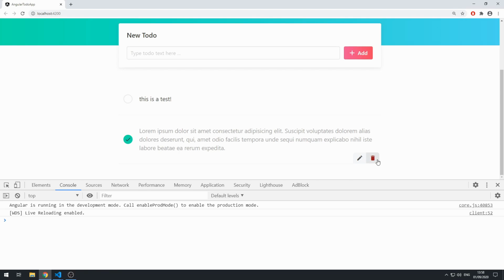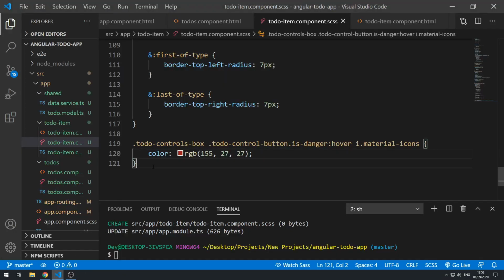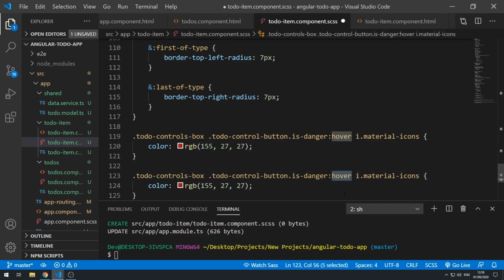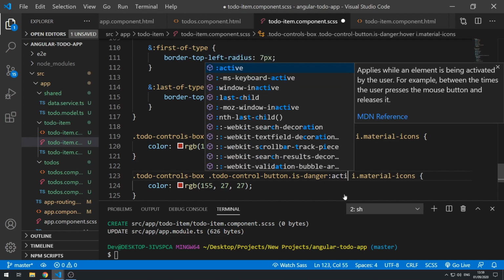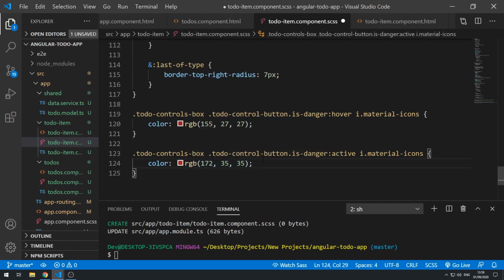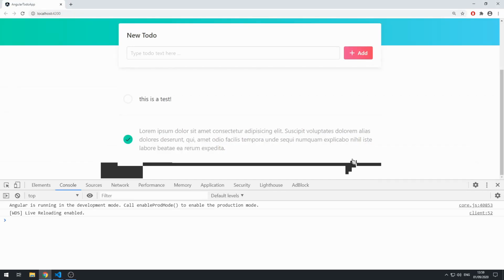And maybe on active we can make it more red or something. Let's see. Let's do a Control C, Control V. Okay. Let's change this to active. And let's see what it looks like if it's just a bit lighter. Save that.